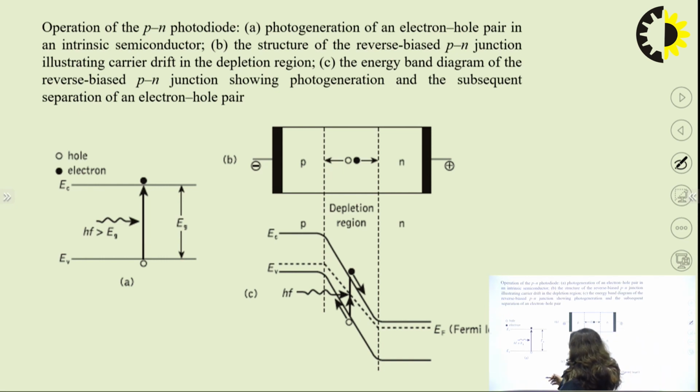So here the first requirement is hν must be greater than Eg, the energy which we are providing for the transition of electrons and holes towards different terminals. It must be greater than Eg. Only in that case the depletion region gets wider, and some leakage current will flow in the p-n junction. So basically the photodiode will give you an idea about how an optical signal is converted into an electrical one, and then it is further transmitted to electrical amplifiers, and there we can easily amplify the signals.